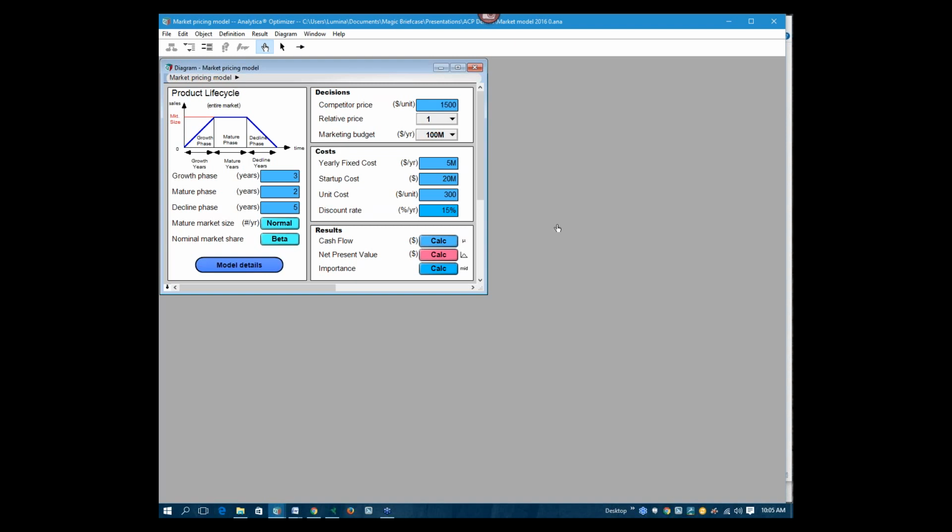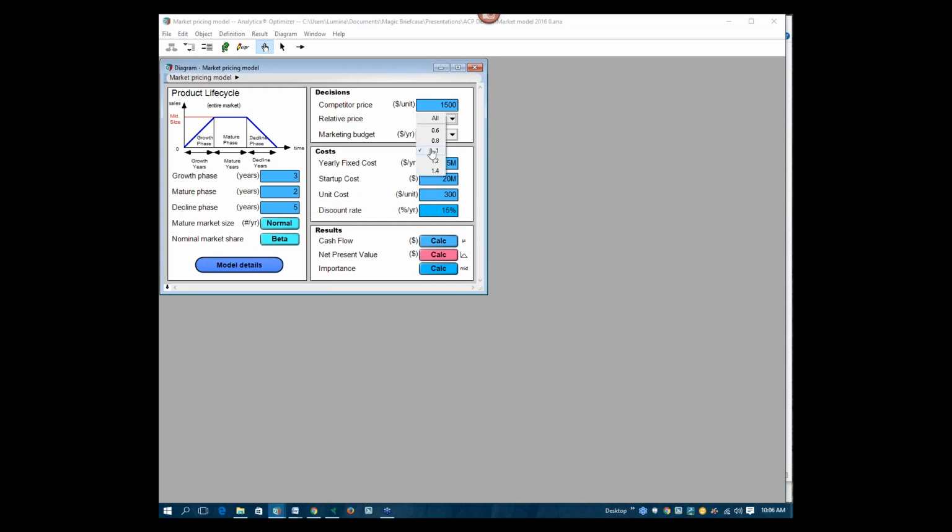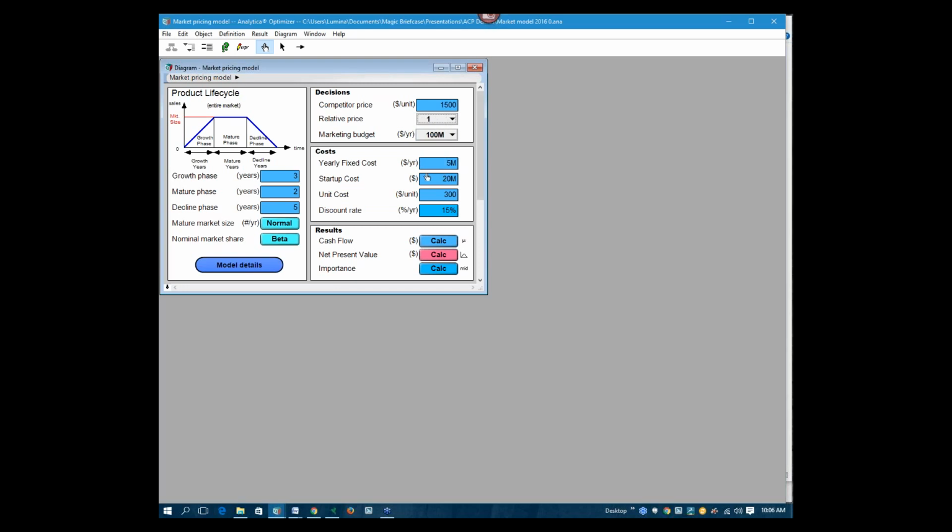And we're interested in a couple of decisions. The price relative to our competitor: our average competitor for the similar product is about $1,500, and we can change the price from equaling it. So one means we're going to match the competitor price, or a lower price or a higher price. There's also a decision about marketing budget. We don't really care too much about the details of this model, but it's useful to look at an example. And we can look at cash flow over time. That's one of the outputs here.